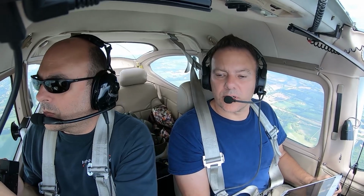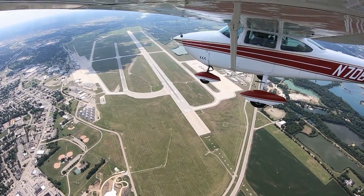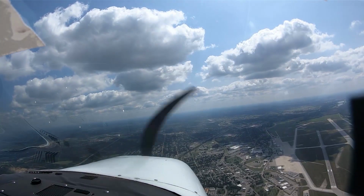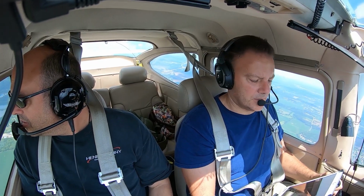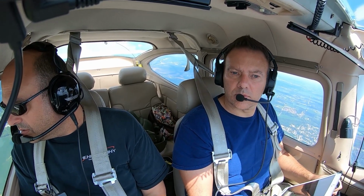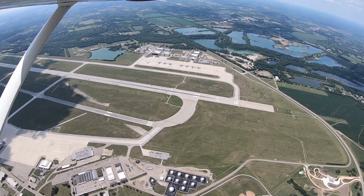Approach 816, we can start our turn. Number 16, Roger, flight 260. Maintain VFR above 3,500 on that turn. Traffic will be at your 11 to 12 o'clock, 5 miles maneuvering at 3,000. We're going to have to keep you at 35 until you get past that traffic. Affirmative, heading 260 at 3,500 or above for 816, we'll watch for traffic. Number 3 Quebec Charlie, contact Indy Center 120.47. Have a good day. 120.47, 3 Quebec Charlie, good day.